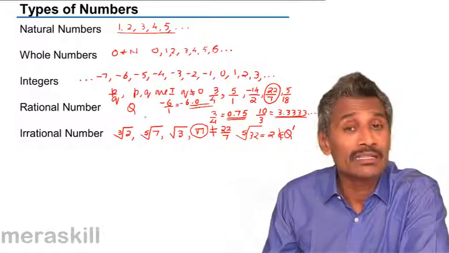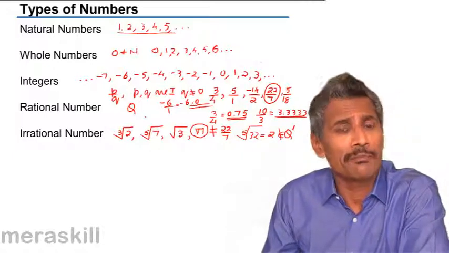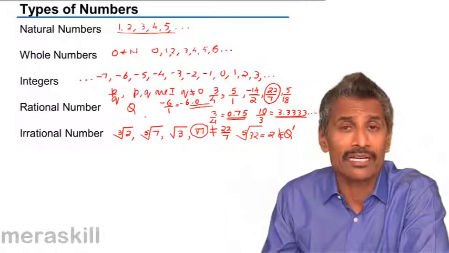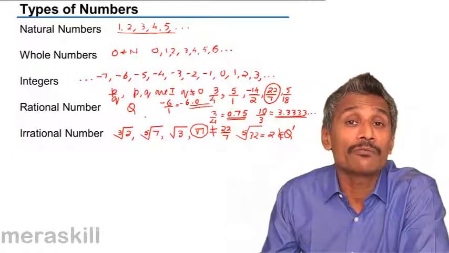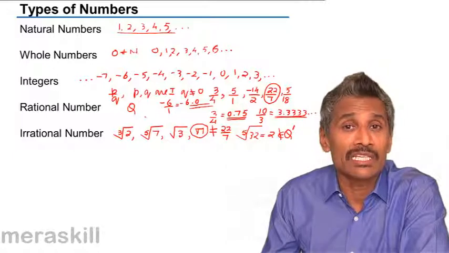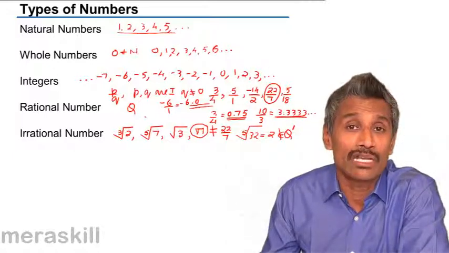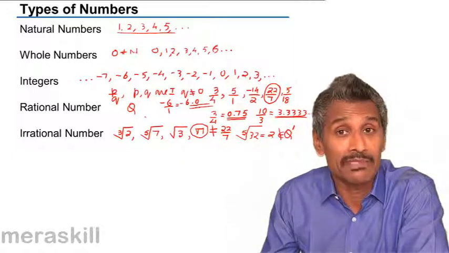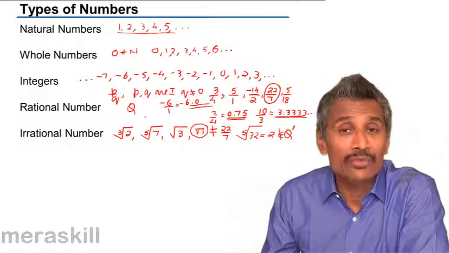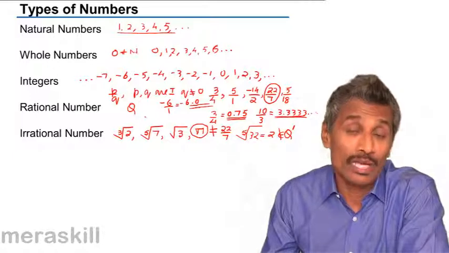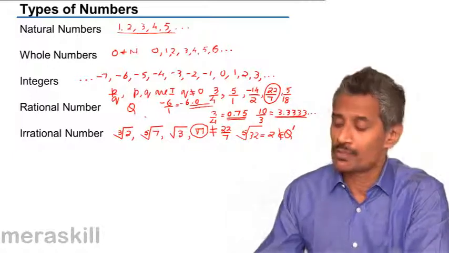We need to understand the nature of the numbers, because a very important aspect of quadratic equations is the nature of roots. It is with the help of the nature of roots that we understand whether it is necessary to solve a quadratic equation further, whether it is admissible, whether it would be right to solve a quadratic equation or not. For that, we need to understand the nature of roots.